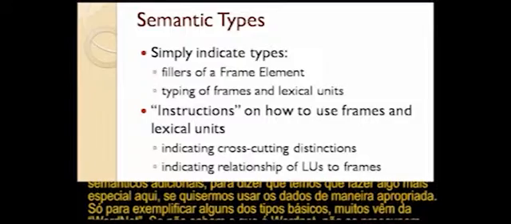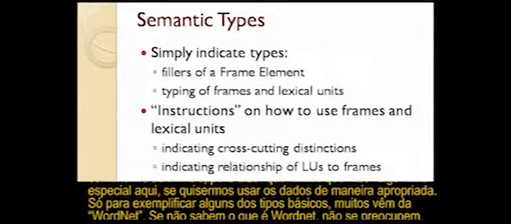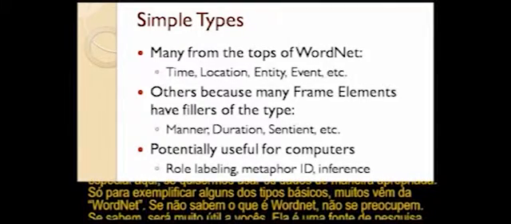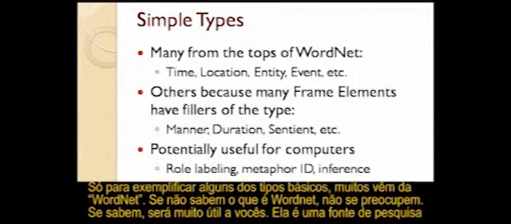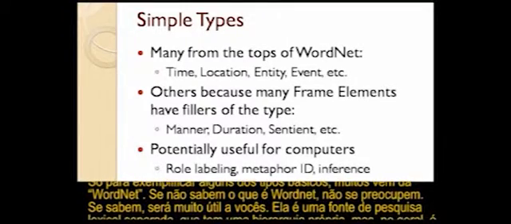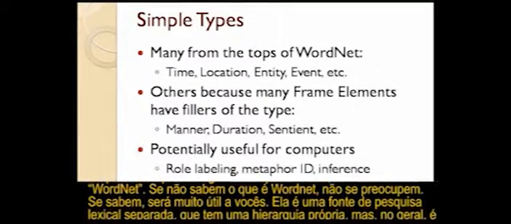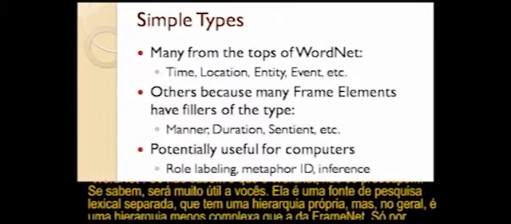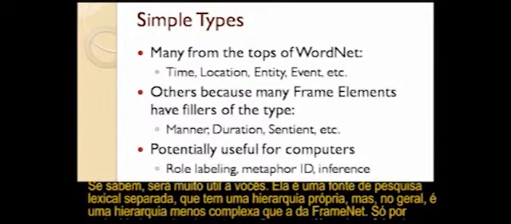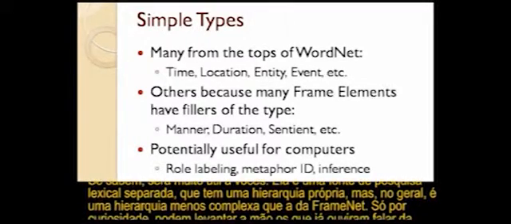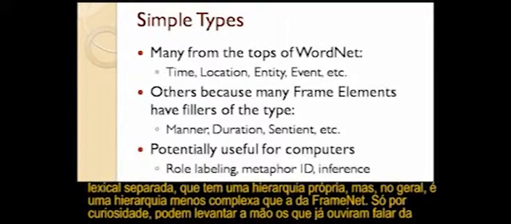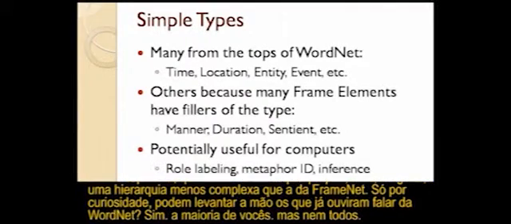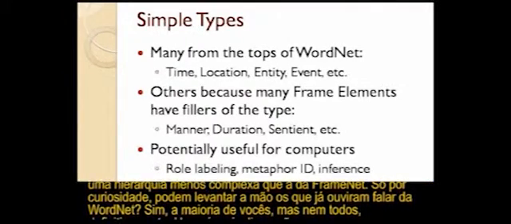Okay, so just to exemplify a few of the basic types. So many of them come from WordNet. And if you don't know what WordNet is, don't worry about that too much. If you do know what WordNet is, then this is useful to you. So WordNet is a separate lexical resource that has a hierarchy of its own. But overall, this hierarchy is less complex than FrameNet.